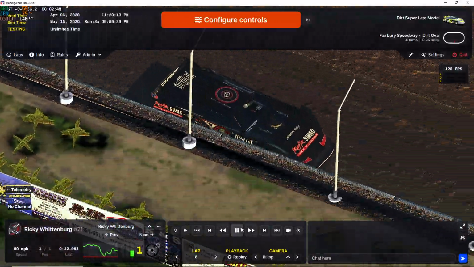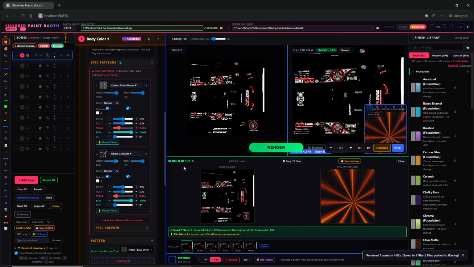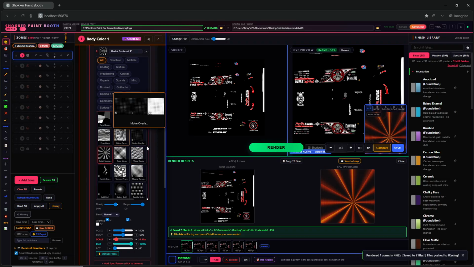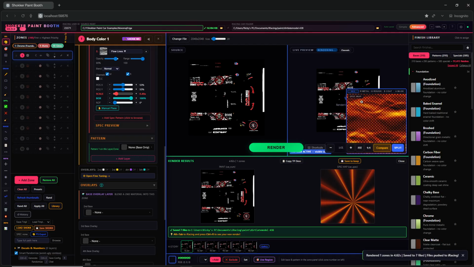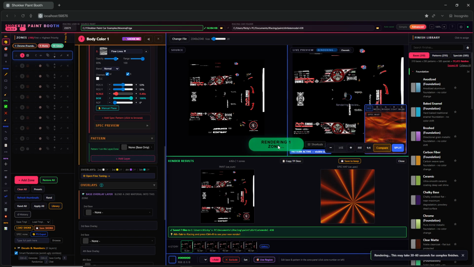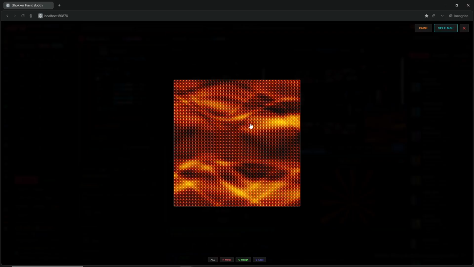Yeah, so that's going to be harder to see on the black. But we can do different things. We could do flow lines, so then you get the flow lines going through the carbon weave.